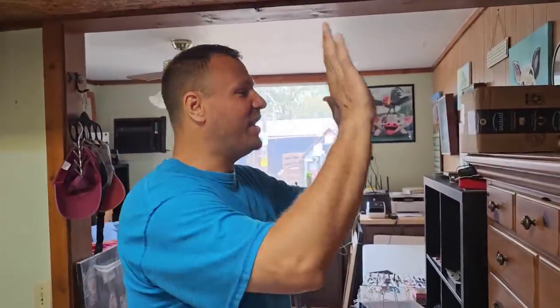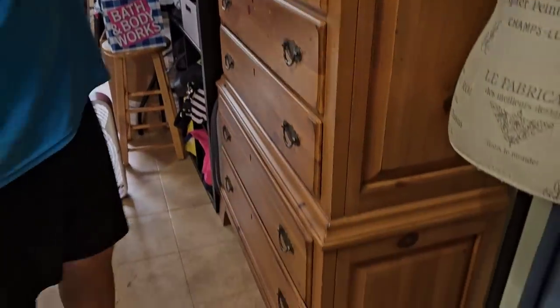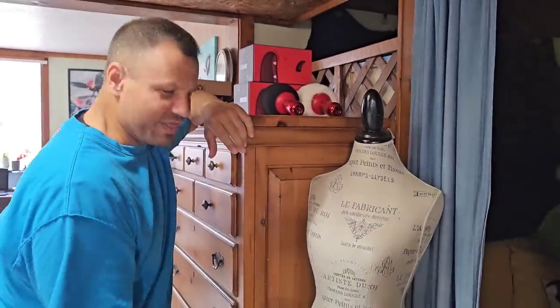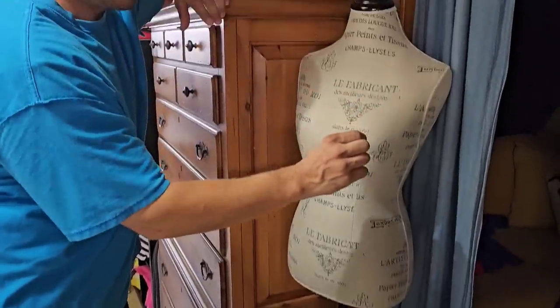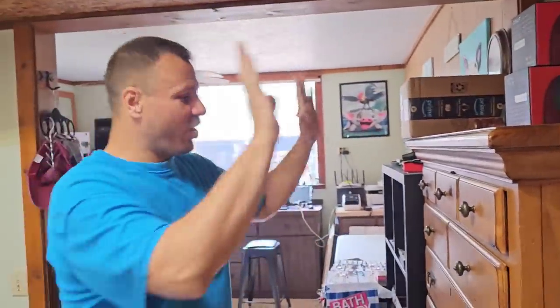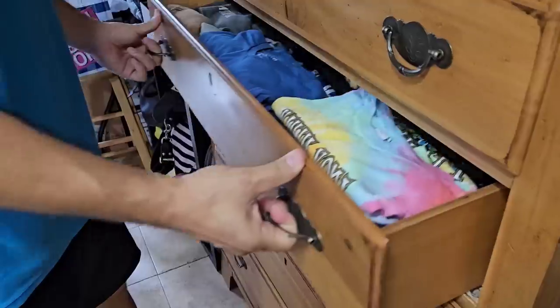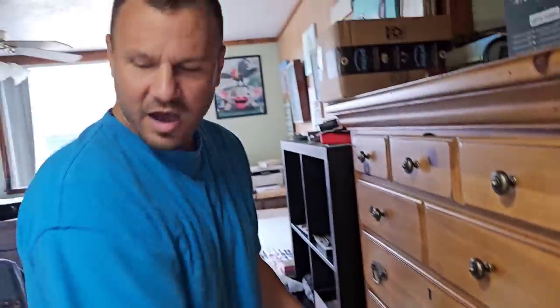They do. But George did want this massive dresser in the live stream area. And I was like, you know what looked really good right there as well? This thing right there. It looks great. I mean, somebody's got a pin in it. Yoink. That's gotta hurt. But this is your dresser, right? Yes. What's in this drawer if I open it? Should I not? My t-shirts are in there. Your t-shirts. Okay. Lots of t-shirts in there.